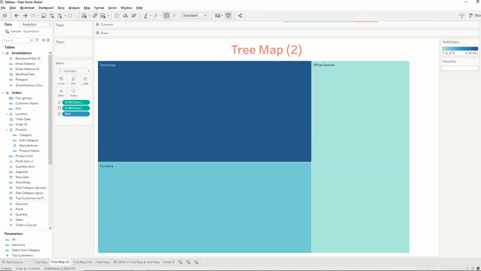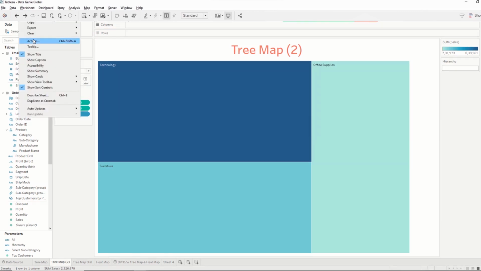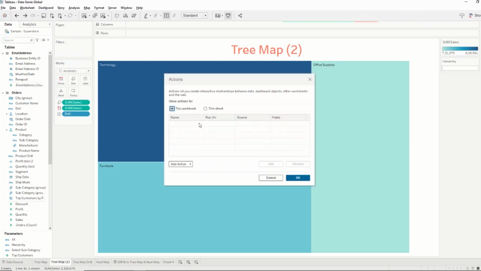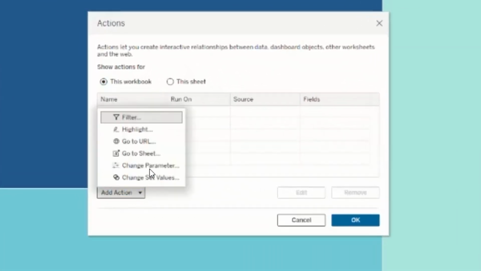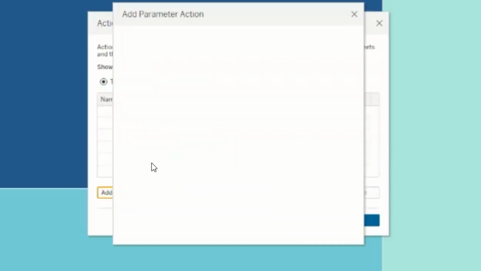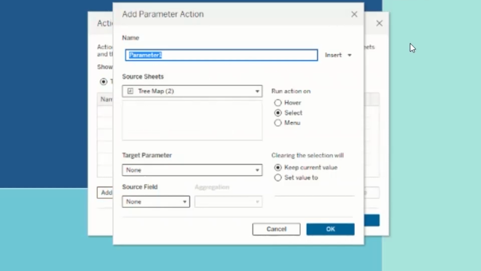To make this work, as currently we are executing this at the worksheet level, I'm doing the worksheet actions. If we are implementing at the dashboard level, you have to create the action at the dashboard level. So I'm going to add action, change parameter, and we are going to update this parameter.